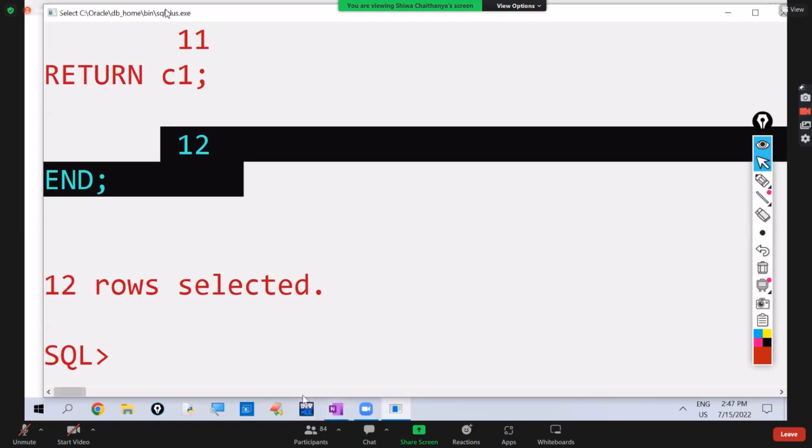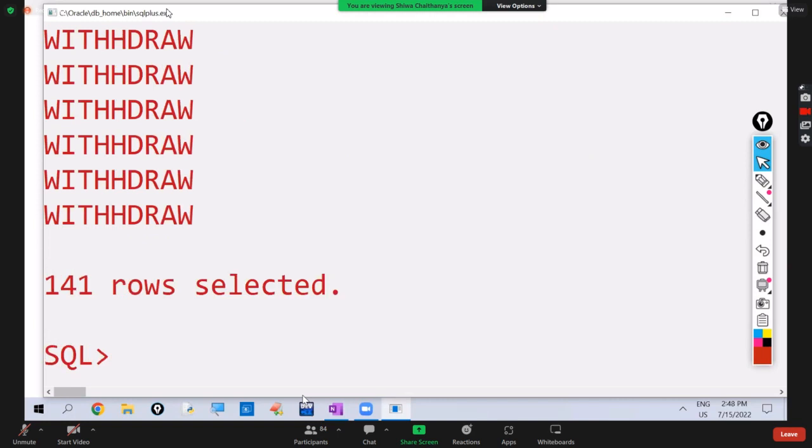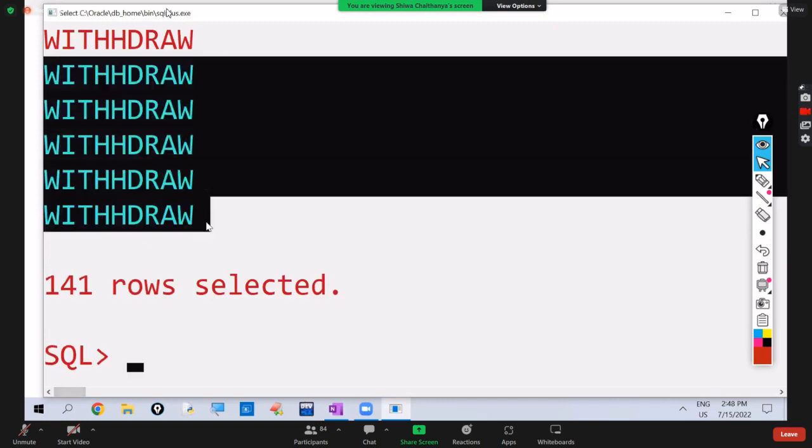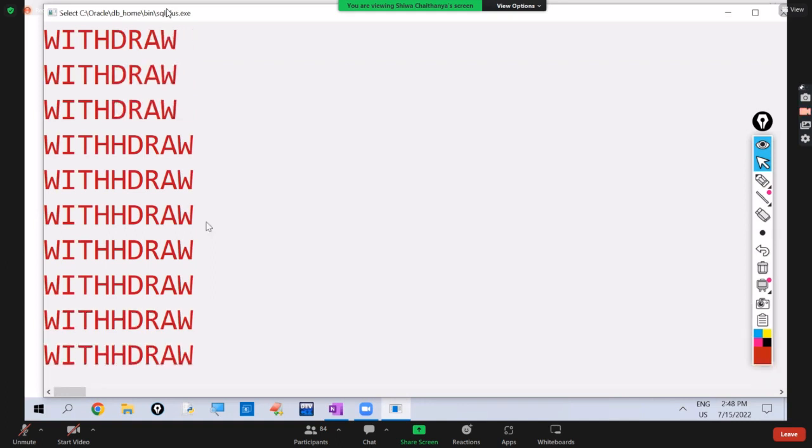So because of this reason, when we are seeing the name of procedure or function and type, it is displaying many times here. In user source, why is it displaying withdraw many times here? The withdraw code is stored these many times, so these many lines are there in the withdraw procedure.